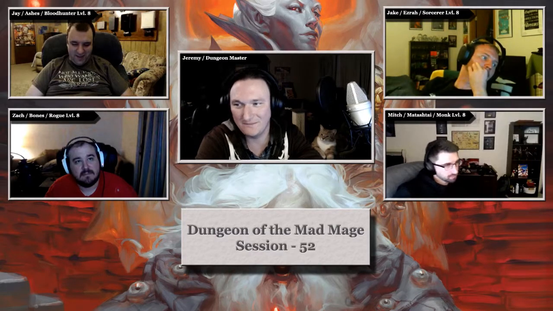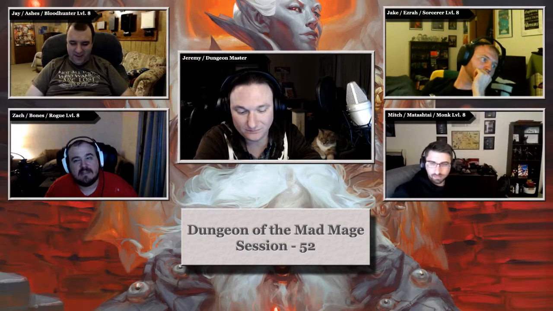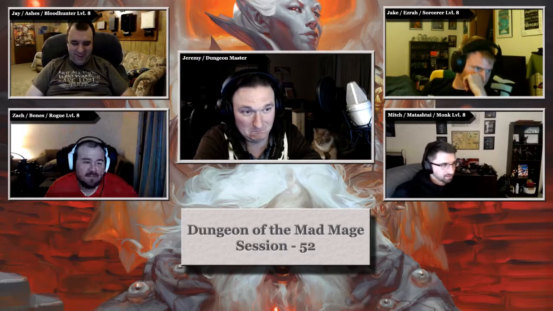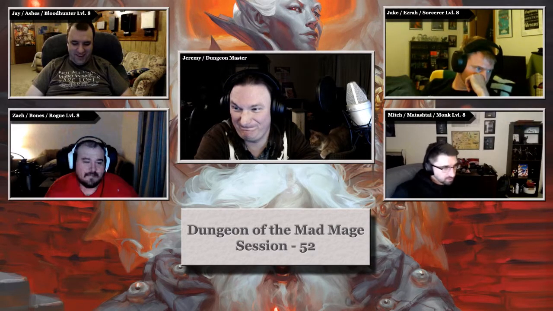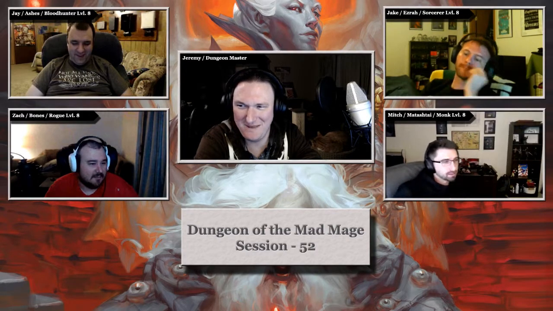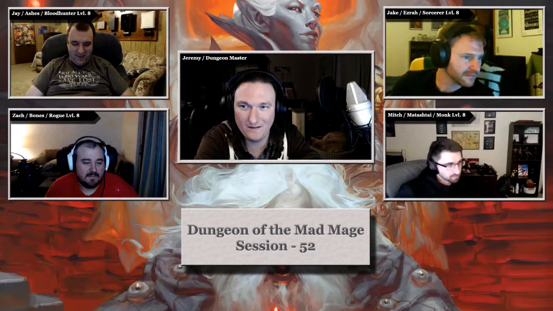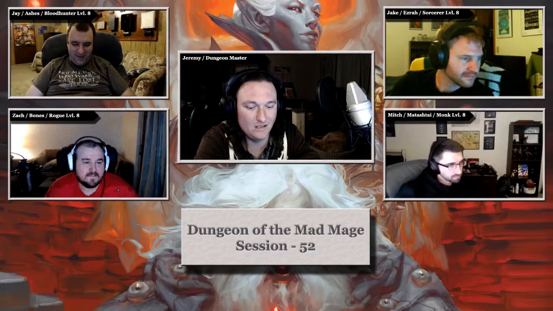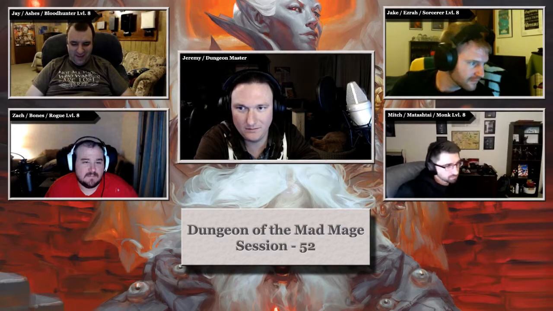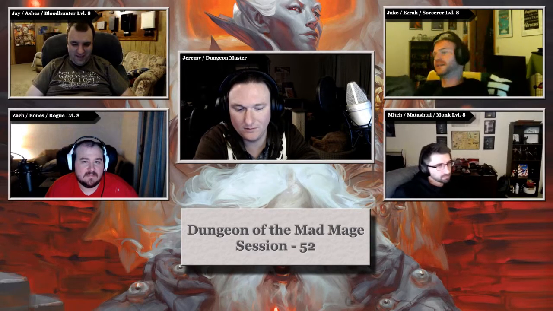Roll me an insight check. I will do that. It's an 11. Maybe. All right, I think he's bullshitting, though. Maybe not. Ezrah's going to cast Detect Magic using the Hasnaketa. Okay. Does that have a verbal component? Detect Magic is verbal and somatic, yes. Okay.